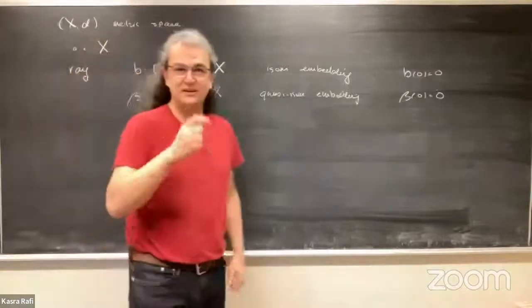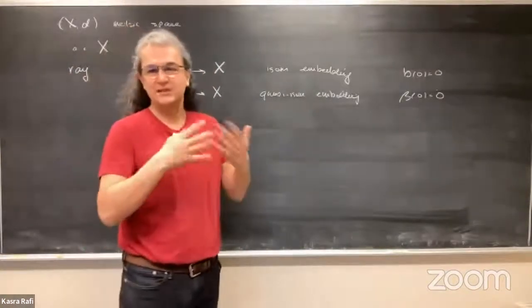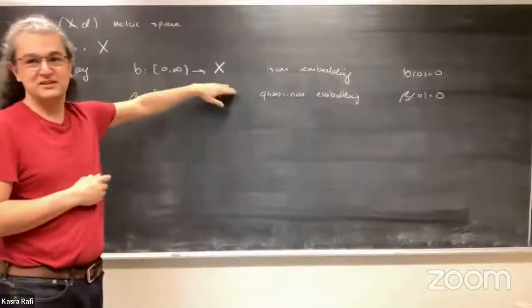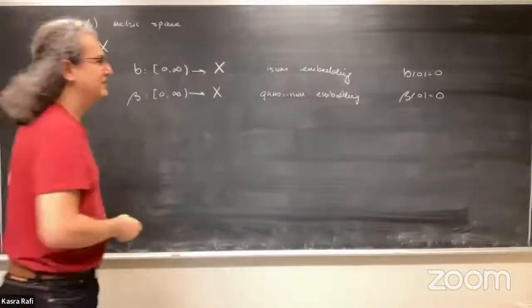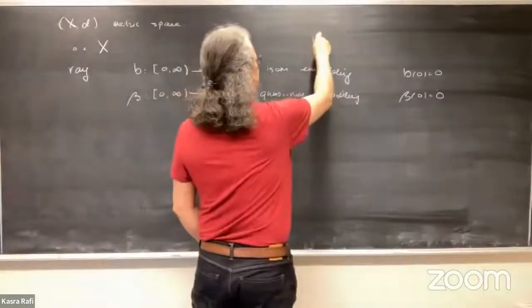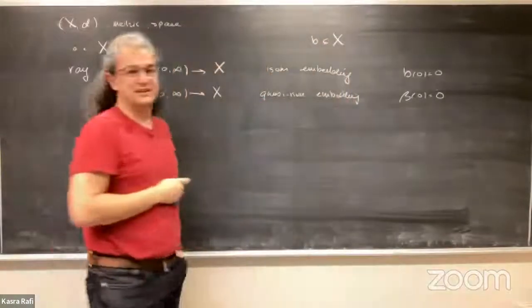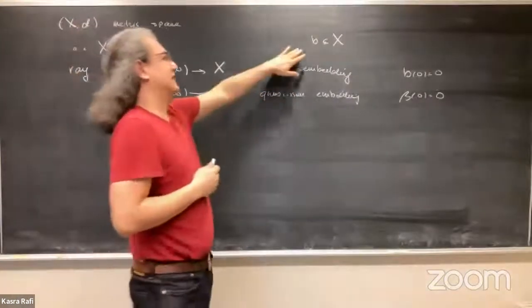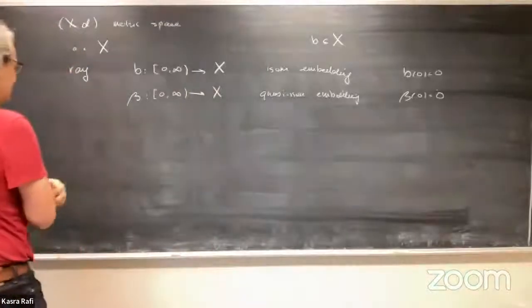Also, I always confuse a geodesic with its image. A geodesic is a map from something to something else, but you can look at the image, which is an object, a subset of something. So I can think of b as a subset of X, and then I can say this is contracting or Morse or something like that. This is the abuse of notation which I usually do.